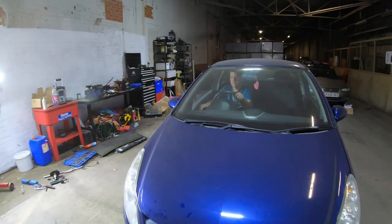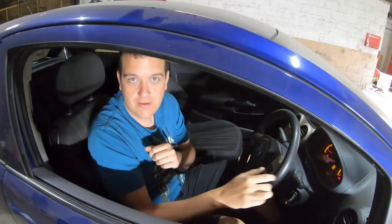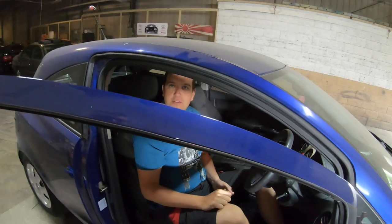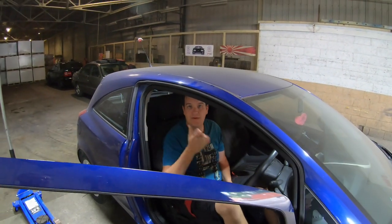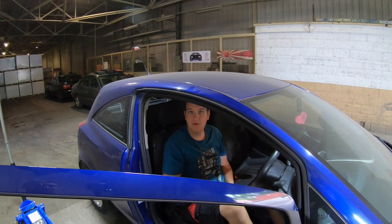You can't get out the car? No. We're in the freaking handle, I can't get out the bloody car. You can just reach your arm outside and do that. Yes, but that's just not logical. It would make so much more sense if you had no roof. Well, and you could just climb out. Well, let's crack on. Let's crack the roof on.